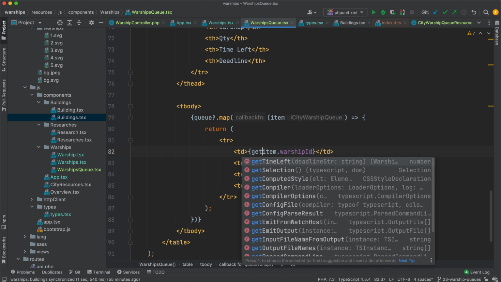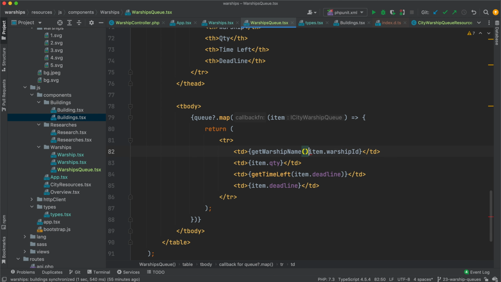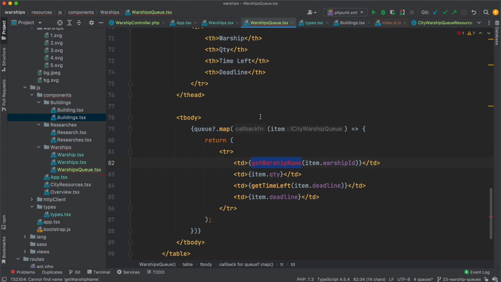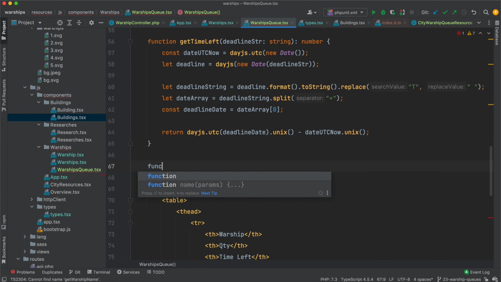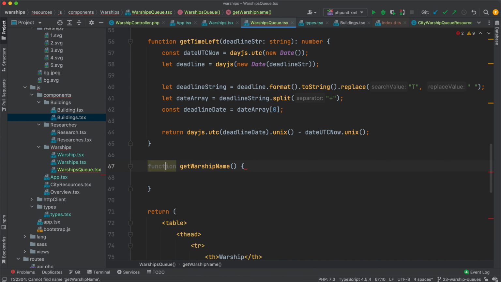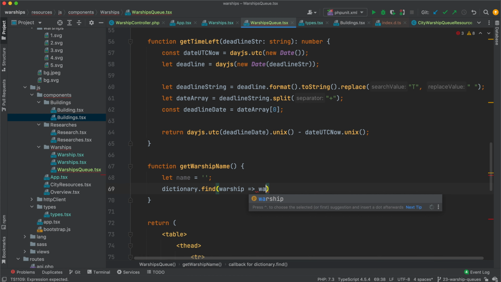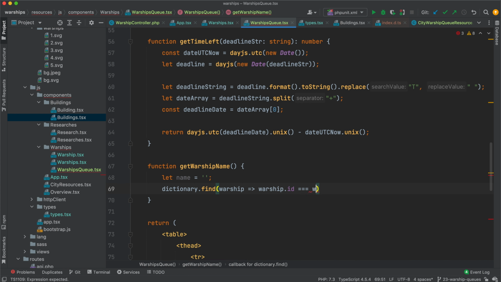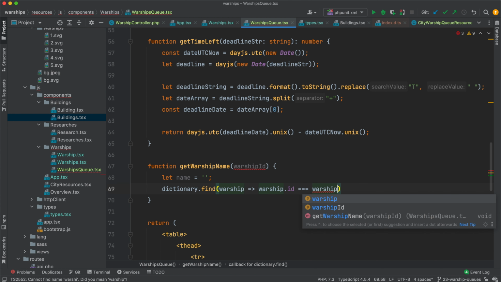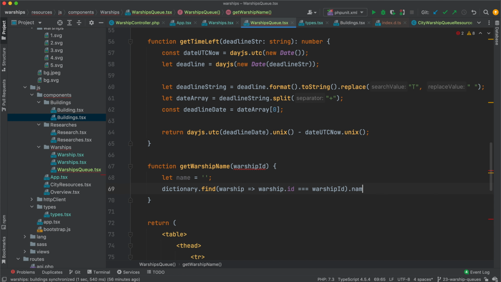So we need to define a function like this. Function get warship name, warship ID equal warship ID. And name, not name but title. Yes, title. Return just this.